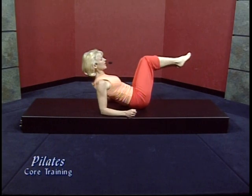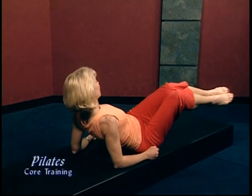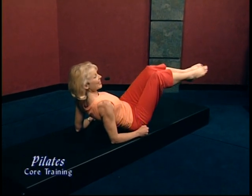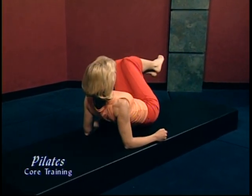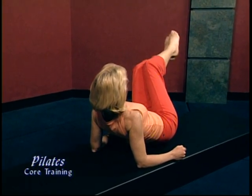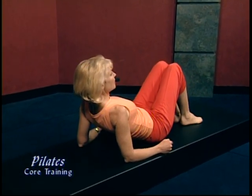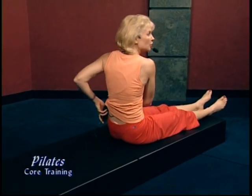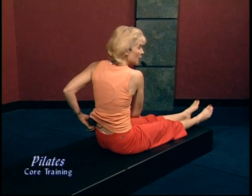Let's do one more set. Inhale and exhale, legs together. Inhale, bend, exhale over, and second exhale, extend up and bend. And place your feet on the mat and roll it up to a seated position. So we were rotating from below the waist.